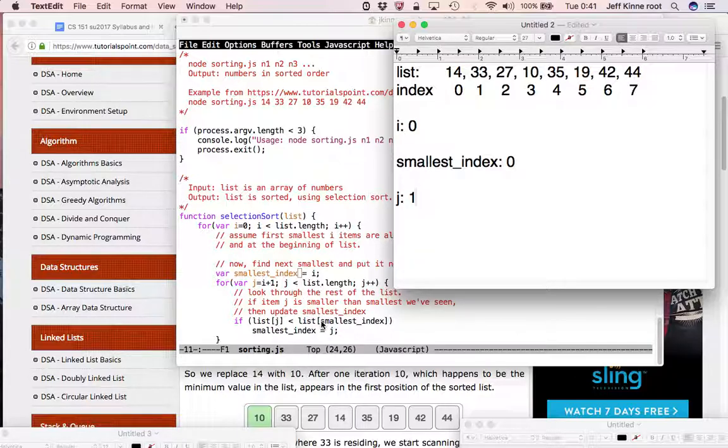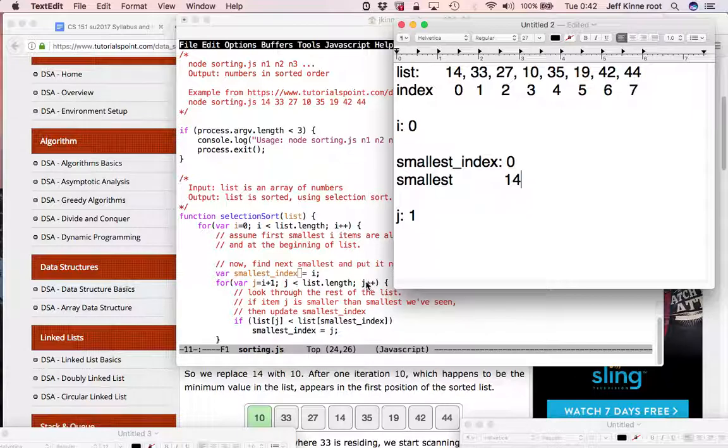And then we go inside this loop here. So I'd be down on this line, list bracket j, so that's the 33. Is that smaller than list bracket smallest index, which is 0? What I'm thinking here is my smallest is my 14, because I'm looking at list bracket 0. So is this 33 less than the 14? No.